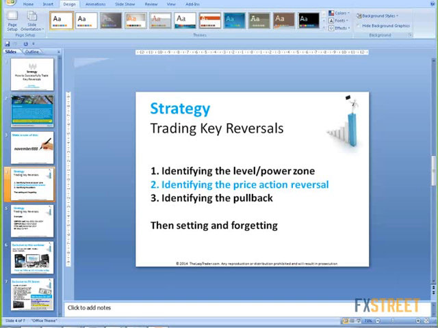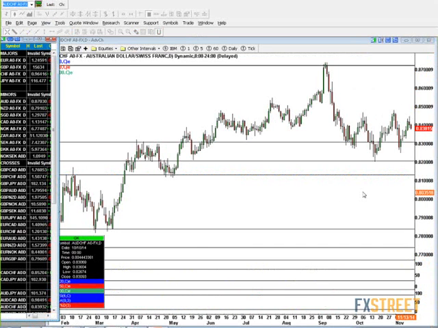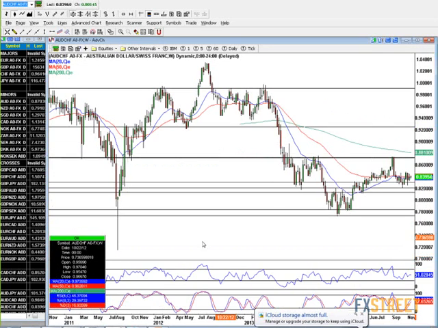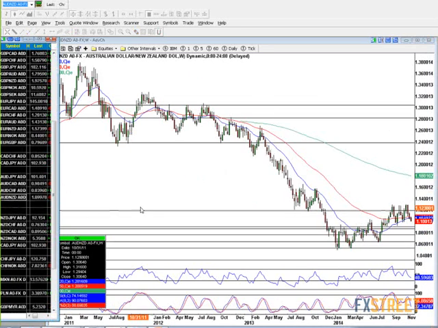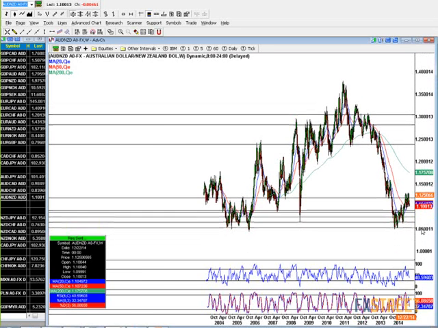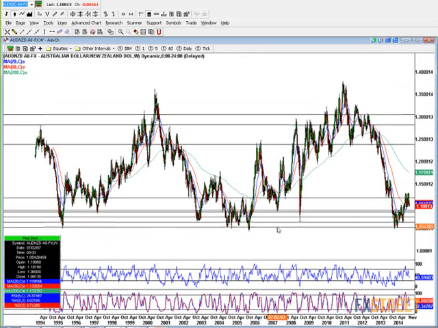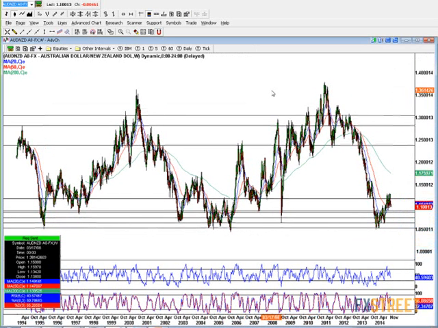I'm just going to show you now what is on the watch list, and I'm going to show you, lo and behold, what was on the watch list for this actually earlier in the year: Aussie versus the New Zealand dollar. We can see that they are actually at a 25-year low here, all-time low as well. So you can see this range here. You can see the perspective on it on the weekly time frame here.